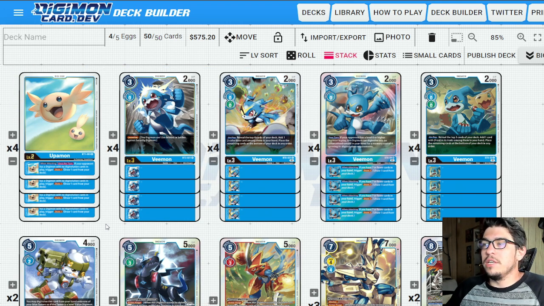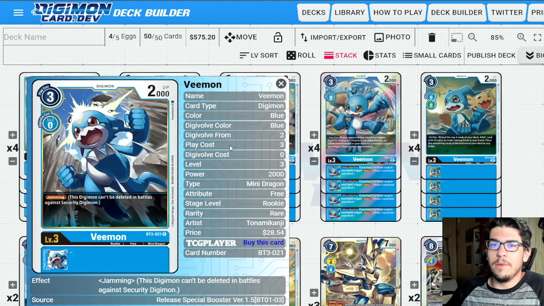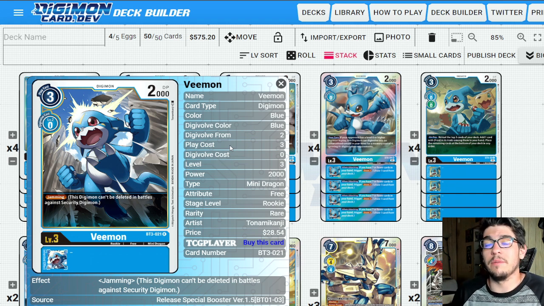Now getting into the rookies, we are just playing 16 Vmon, 4 of each here. Starting off, the Jamming Vmon here is going to be very good, very early. You're going to be able to have jamming and get early checks in. This card was one that people were saying was maybe potentially a little bit weaker, but I think in Armor Rush it's going to be very strong because of its interaction with Fire Rocket.